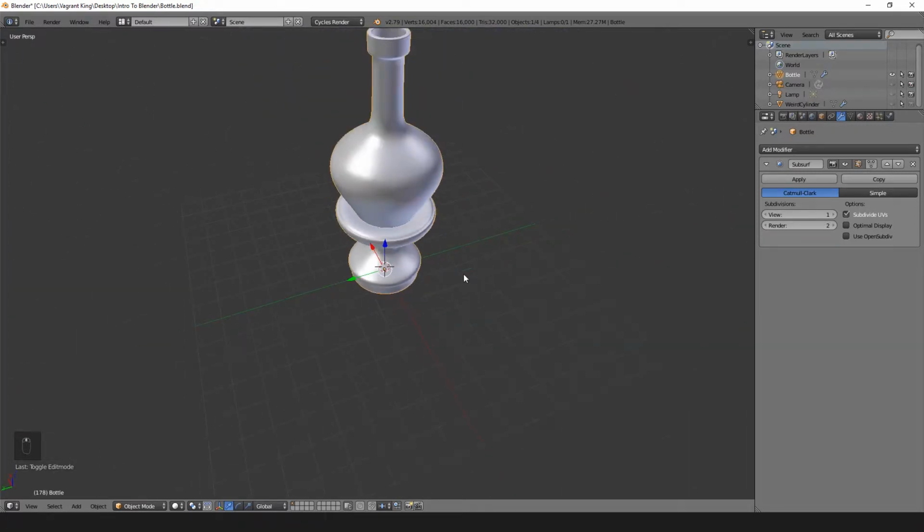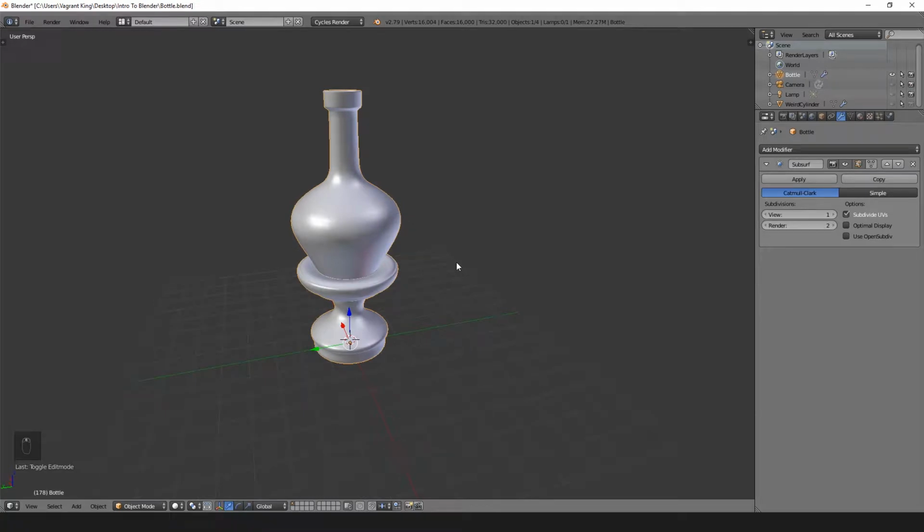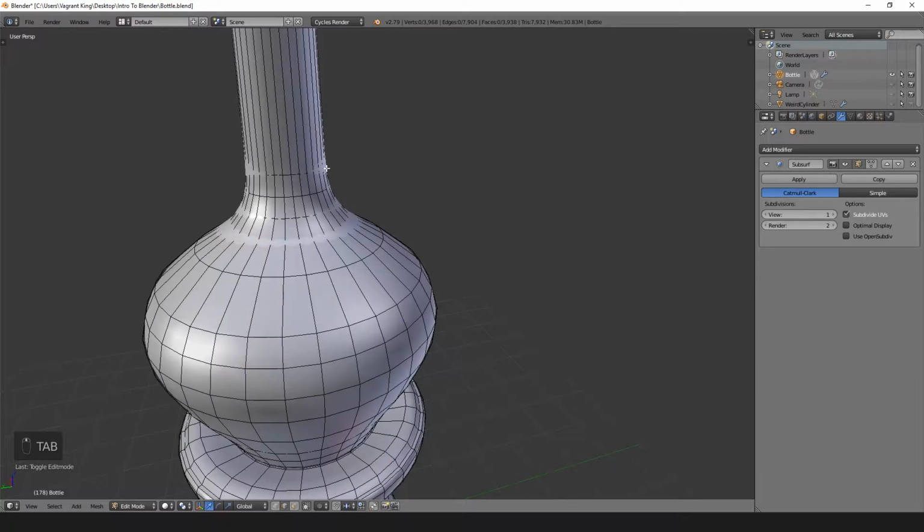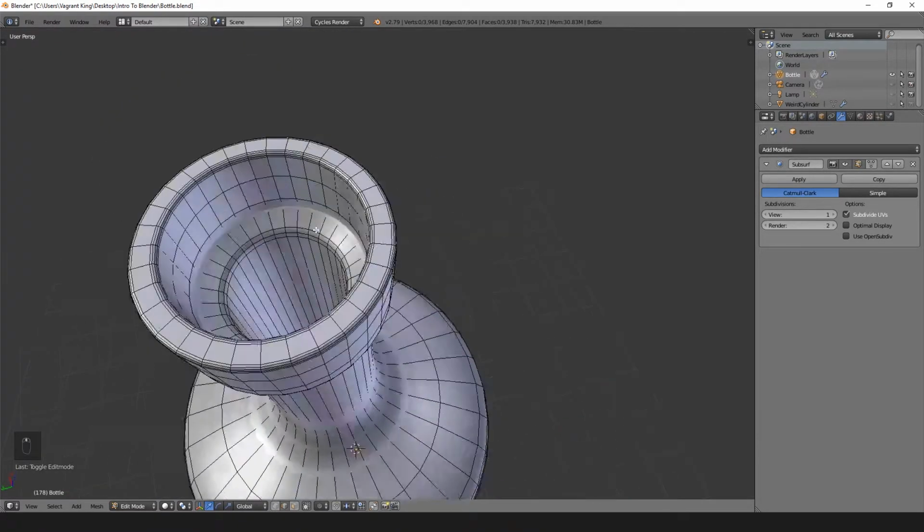So I'm pretty happy with the way this has turned out. It's a very interesting looking bottle design. And as you can see, it didn't take me very long to do that, with the tools that we have available to us. Now, of course, I have quite a bit of experience using the tools, so take your time and kind of work through it.